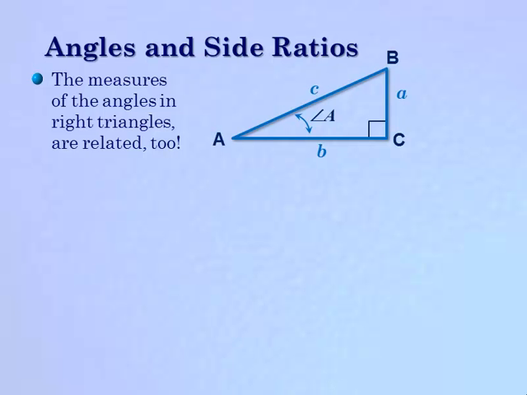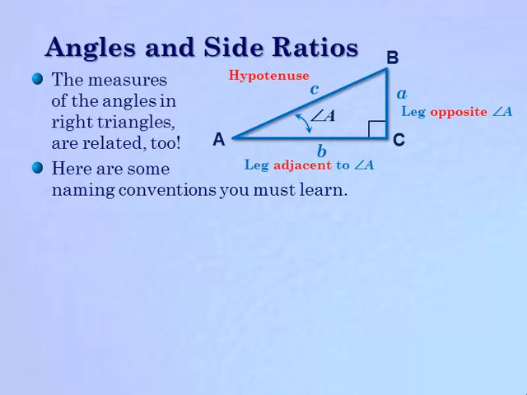So suppose we have a triangle that's labeled A, B, and C, and the angles inside are also labeled A, B, and C. For angle A, we'll notice that there are some conventions that we need to learn. The side opposite of angle A is known as side a, the leg opposite angle A. And the side that's next to angle A is the leg adjacent to angle A. It's usually known as b, because it's opposite of B, and the hypotenuse is c.